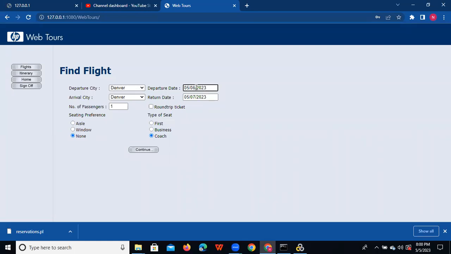But the date is there. You are entering it, right? If you want to change the date, we can enter it. So if you are entering it, we can do parameterization for which values? Departure date, return date, and the number of passengers you are entering. Again, you can observe seating preferences, type of seat. We are selecting. So here we find username, password, departure date, return date, and passenger details. We need to parameterize them because we are entering them through the keyboard.